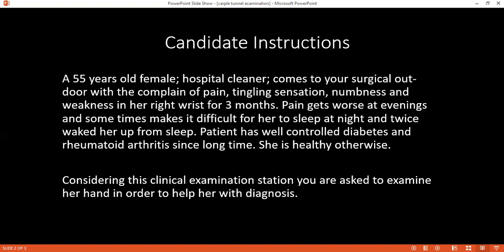For investigations, I would like to check for any underlying disease. To confirm the diagnosis, I will do electrophysiological studies, which include an electromyography test and nerve conduction studies. I would also do an MRI scan for the underlying cause of carpal tunnel syndrome. I can also do blood sugar, hemoglobin A1C, and thyroid function tests.